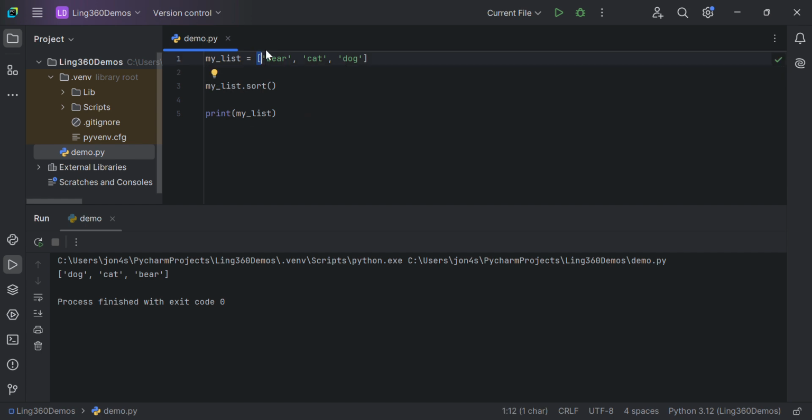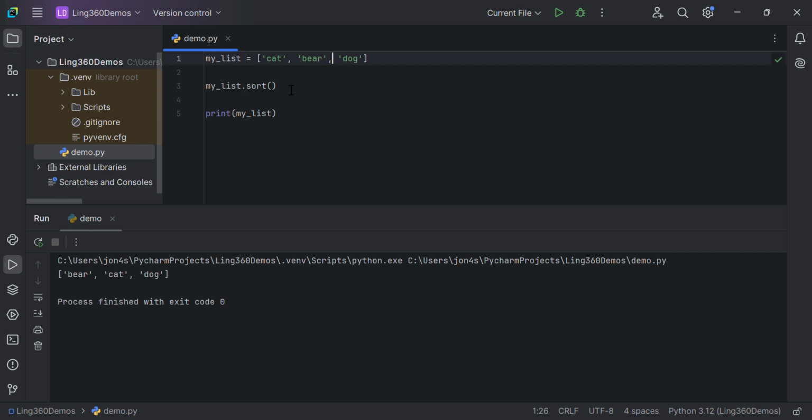To prove my point, if we put cat as the first thing instead of the second, and delete cat there, now the original list is cat, bear, dog. Now sorted, it's bear, cat, dog. So it put that in alphabetical order.